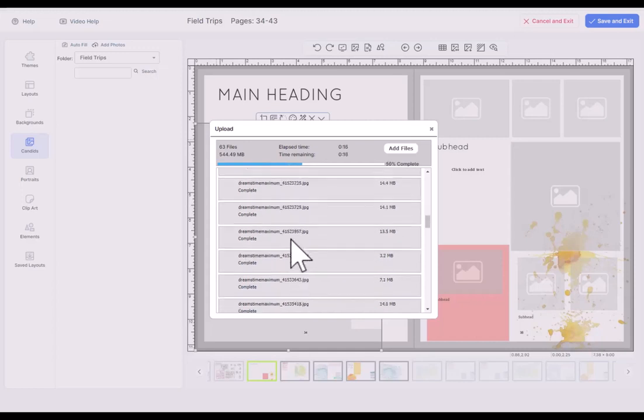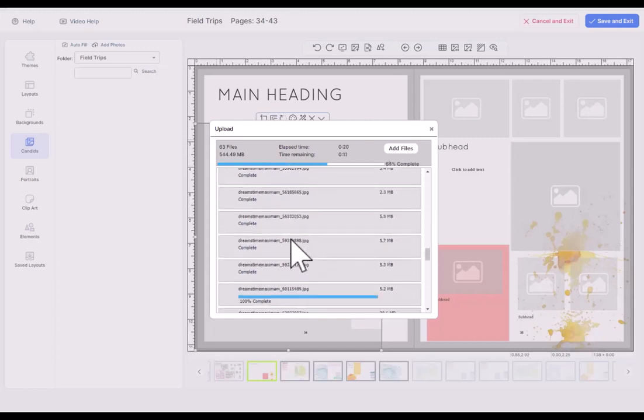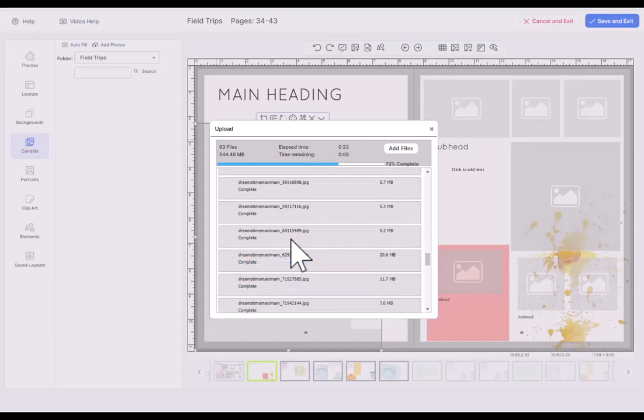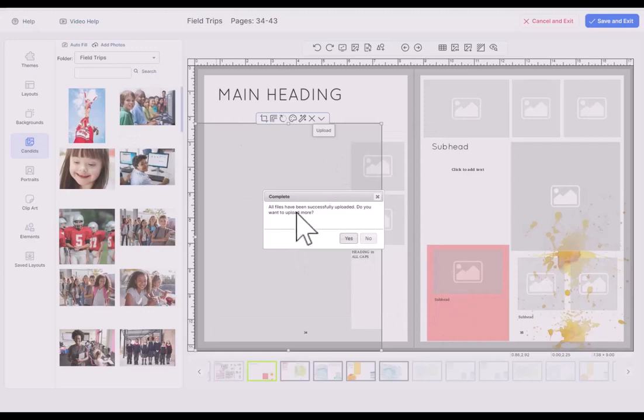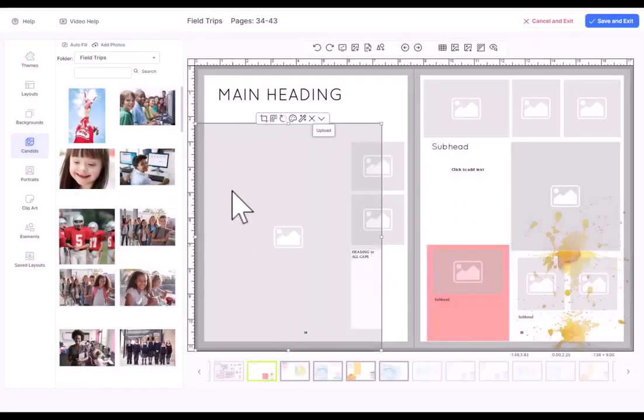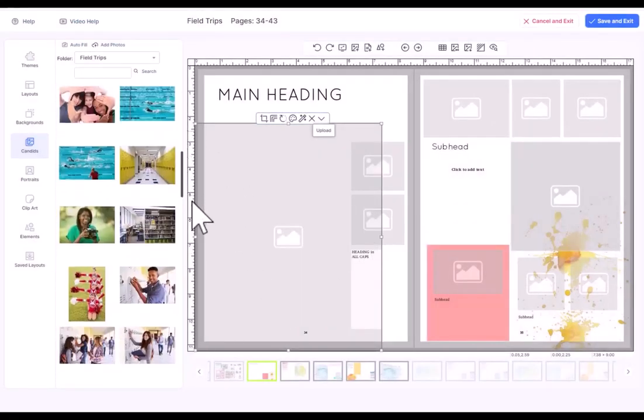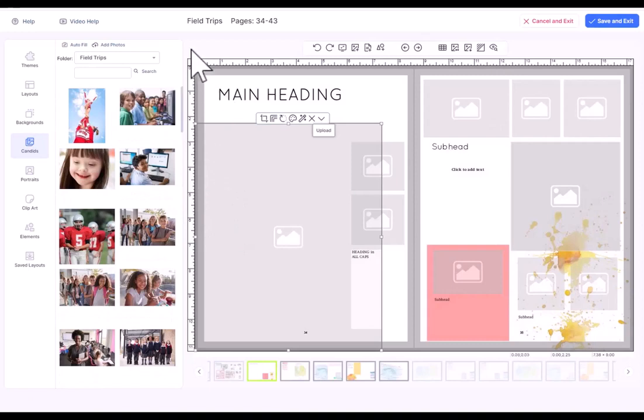You'll also see error messages here if there's a photo that doesn't meet the spec, if it's a PDF file or a TIFF file. Okay, so we uploaded a whole bunch. Do you want to upload more? We'll go ahead and click no. And then you can see over here, I've got all my photos. On the Photos tab in the software, there's a lot more functionality for uploading and organizing, and you can take a look at that over there.